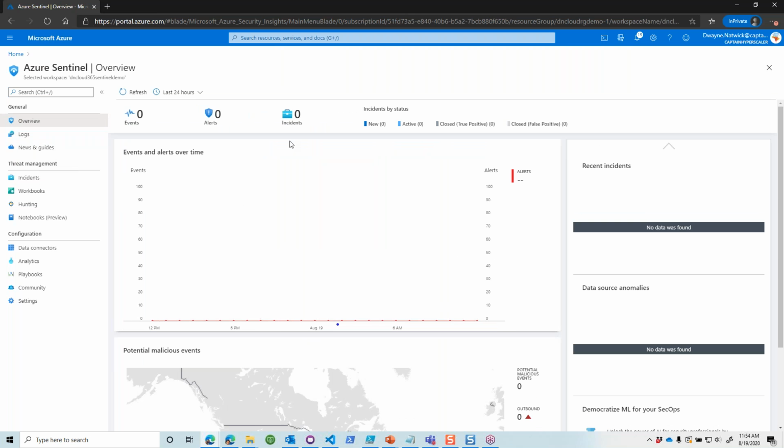And then this becomes a very valuable tool for us, but it's only as valuable as what we put in place. So if we don't have strong policies that are feeding Azure Security Center, or we don't connect Azure Security Center to Azure Sentinel, that information is not going to come into Azure Sentinel. So it's only as good as you plan and configure that environment.